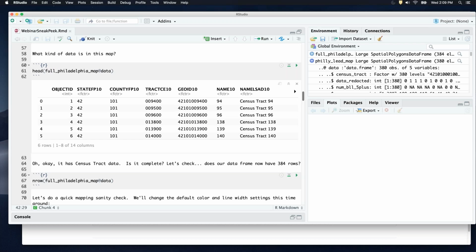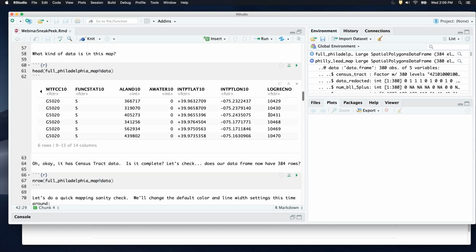So this seems to maybe be a little bit of overkill, the amount of data that we have here, because we've got tons of codes and labels that describe the 384 census tracts in Philadelphia. So we have this state FIPS code, this county FIPS code, and the tract. And then together, you can just concatenate them and get this. And then if you just lop off these last 2 numbers, the name of the tract is tract 94. And then you've got this pretty print version that's human readable. So you get the idea. And sort of like where in space these are. It's got a latitude and longitude.